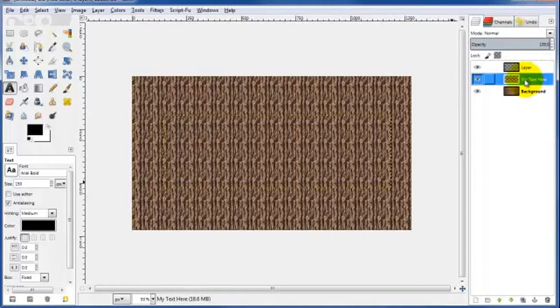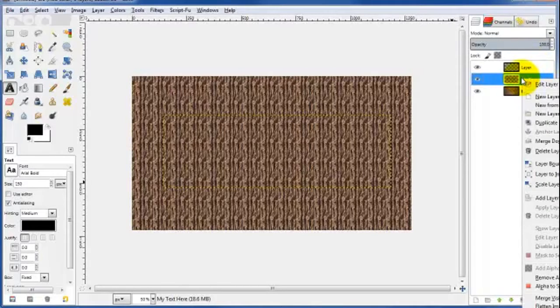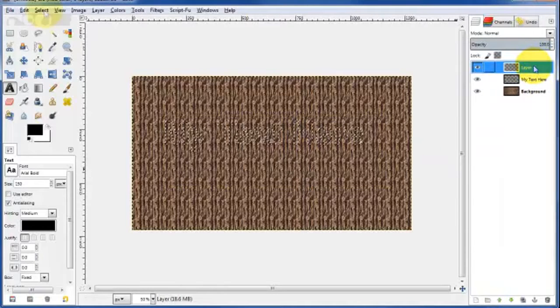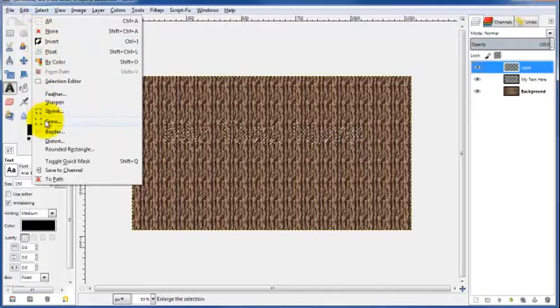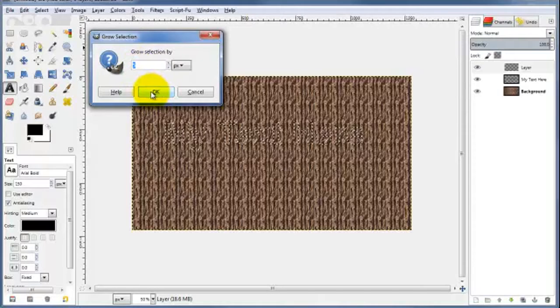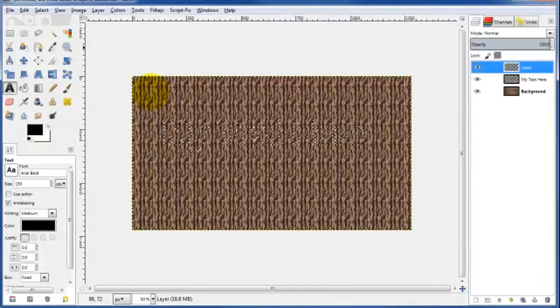Now I need the shape of the text in that new layer. So we select the text layer, right click, and go on down to alpha to selection. That's one right here. Get those marching ants again. Now we come up here and select the new layer. Come on up to the select option in the menu bar, and then come on down and choose grow. And I found that the number 5 works best for me, but you can play around with that. Then click on OK.